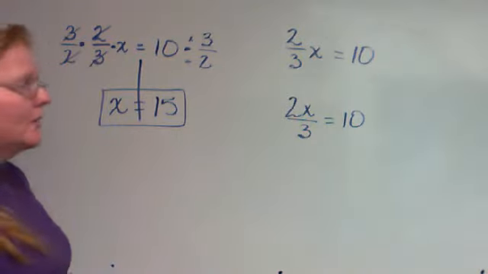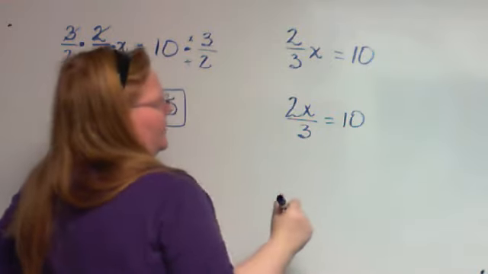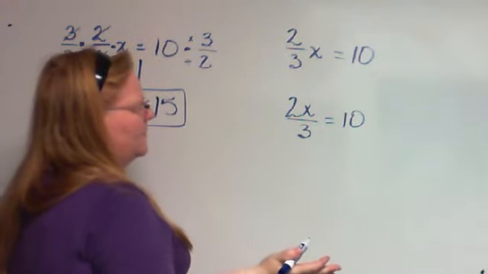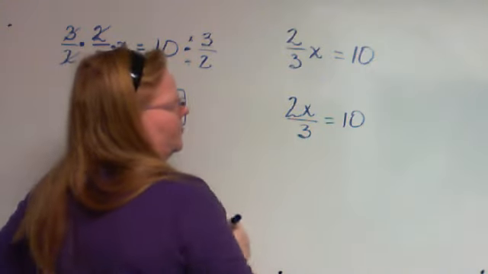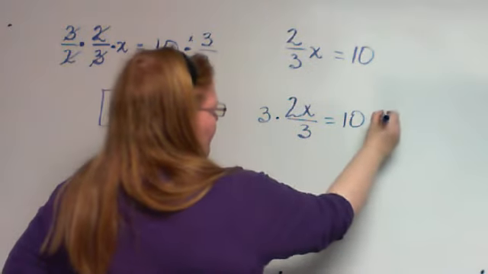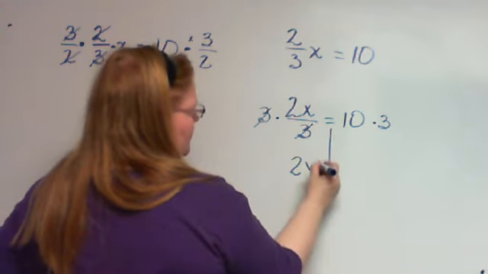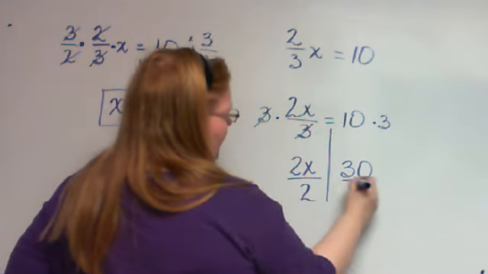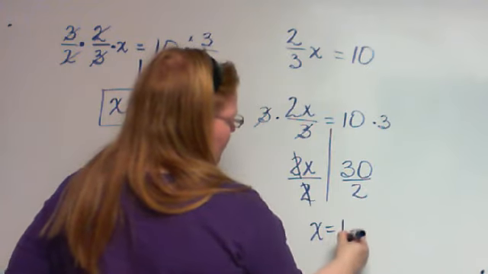It says the same thing. So if you look at it and you see this instead, then you're not going to think, oh, let me just multiply by the reciprocal. Instead, you're going to think, now I got to get rid of 2 things. When you do this, you always need to get rid of the bottom thing first. So you can multiply both sides by 3. That makes it 2x is equal to 30, and then divide both sides by 2 and get that x is equal to 15.